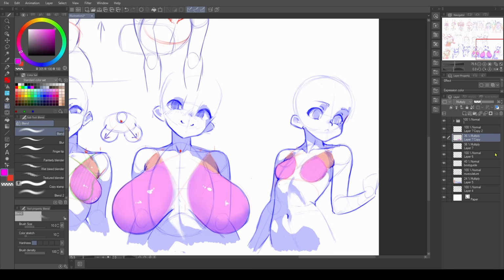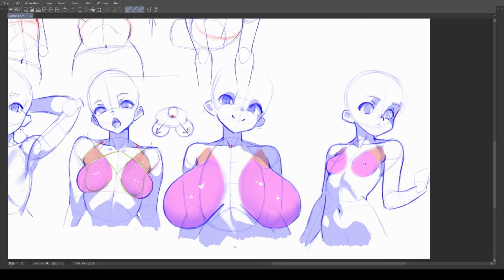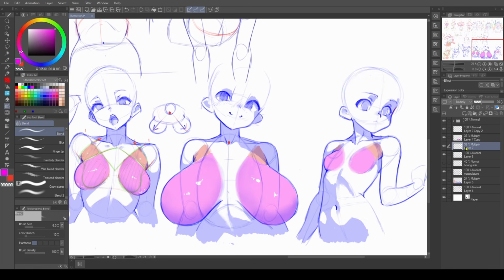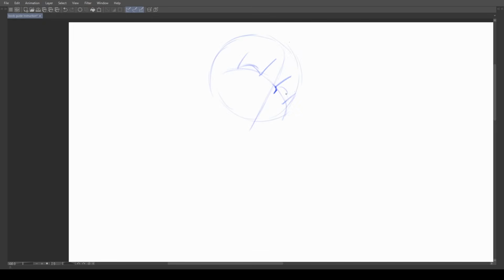Seeing all three of them side by side, you can see that transitional section is the same size essentially for all of them. It joins to the shoulders. It's that mass section, that teardrop shape in the middle, that does change size. But that orange section is still part of the shape of the breast, so you need to keep that in mind as well. Now, with the basic shapes there, let's talk about some of its properties.